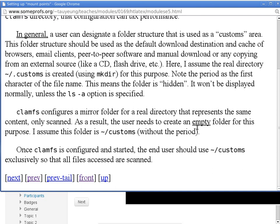Does it remove the files from the non-scanned after scanning? Nope, it does not remove anything. It only controls whether you can access it or not. So it's not destructive. It does not move any files to quarantine. All it does is whether allow you to access the file or not.